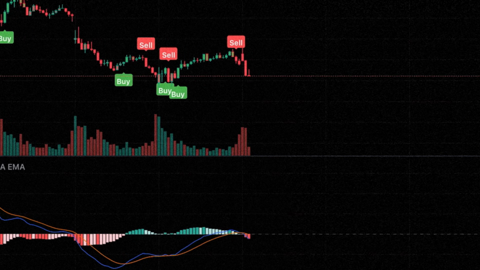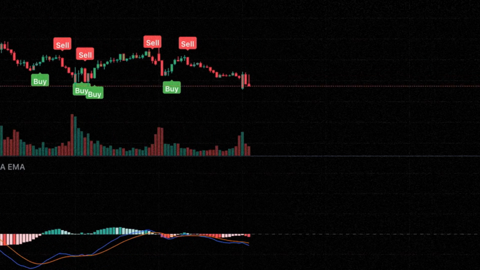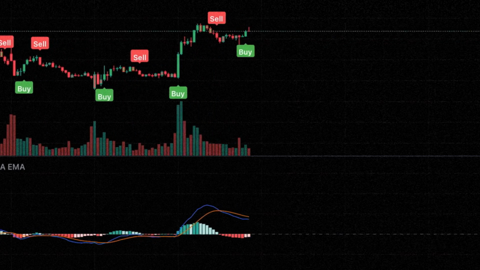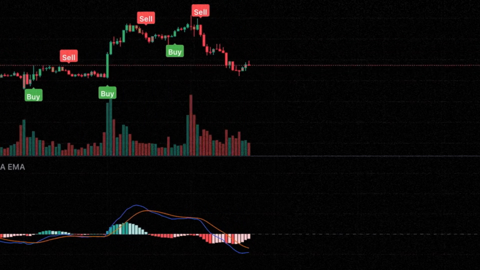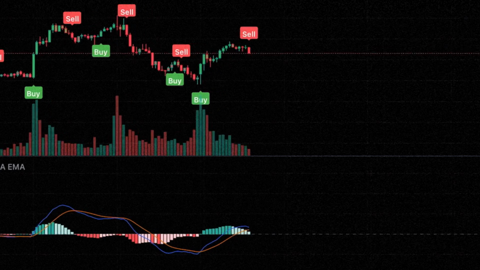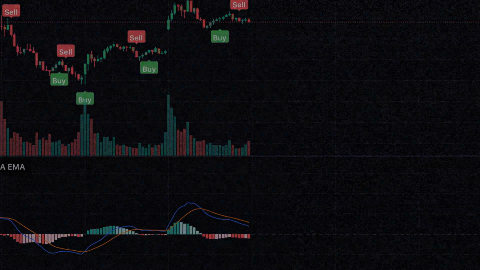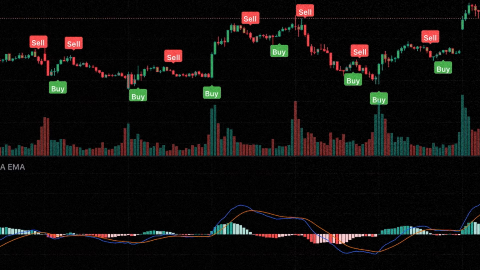Now, one of the last things I do want to say is that the most important thing about trading is risk management. One of the best ways to apply risk management is to set stop losses and take profit orders before you even make the trade. So before you make the trade, set up where you want to sell and where you're willing to sell if your plan doesn't go the right way. I know it sounds like a lot. In reality, you just want to let your emotions take over and just hit the buy button and hit the sell button. You have to amplify that.